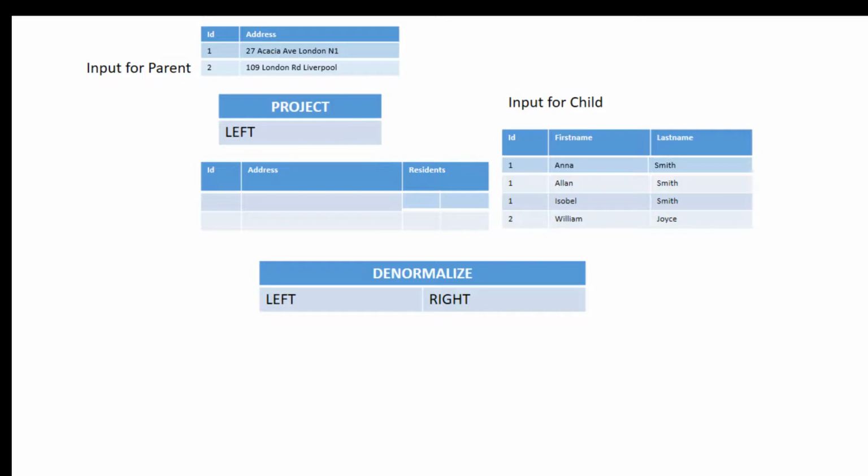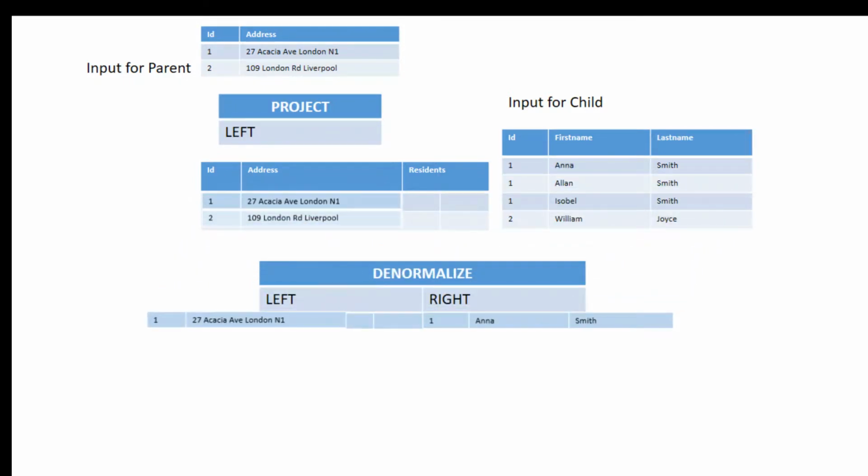There's two variants of denormalize, and the variant I'll be showing here, the input to denormalize on the left hand side has to be the same as the output format. So invariably your input for parent isn't actually in the output format of a denormalize, so you have to run it through a project to get it into the output format. So we're doing that here, and we default the child data sets to empty data sets. So we're now all ready to run denormalize.